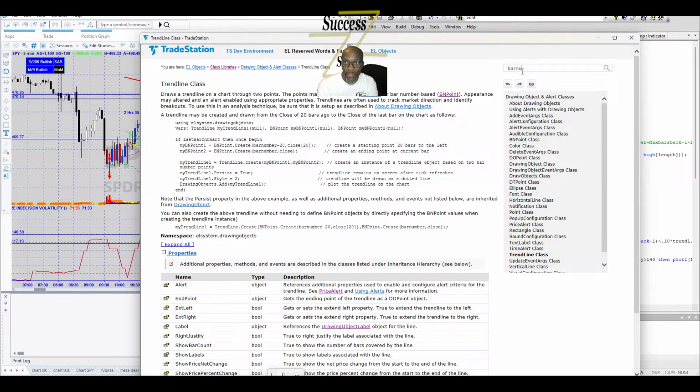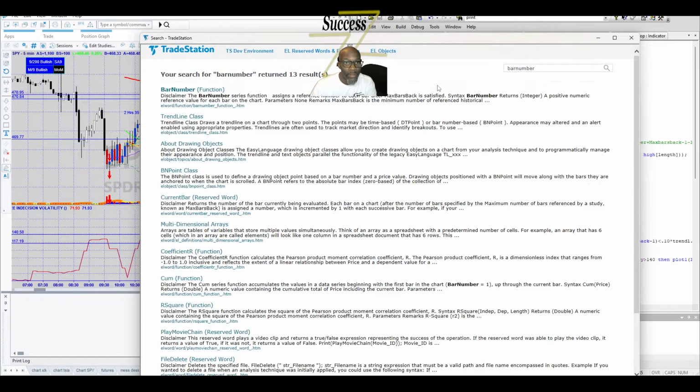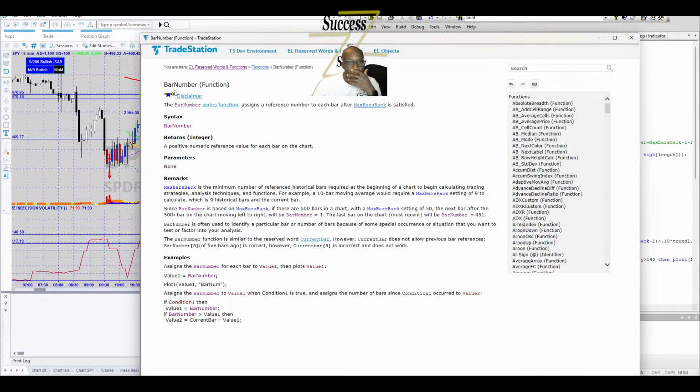So for some reason, bar number... I really hate this bar number and current bar stuff and zero base bars, because it's super confusing. Okay, so the bar number does assign a reference bar to each bar after the max bars back is satisfied.